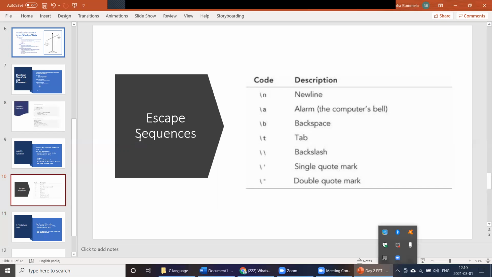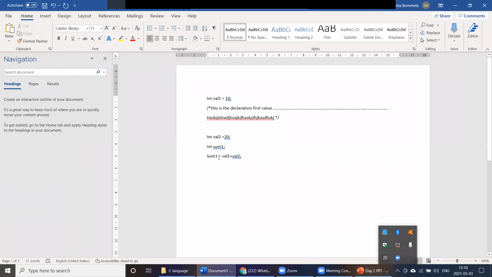And if you want to use a tab, for example, we have some data that should be printed in this way: maybe price, quantity, and total.